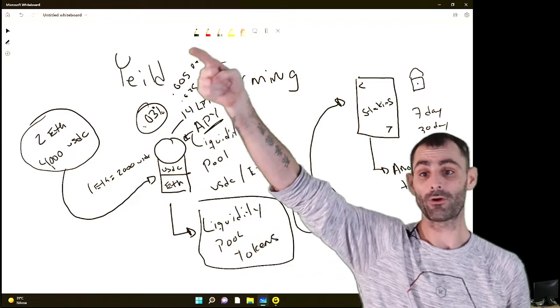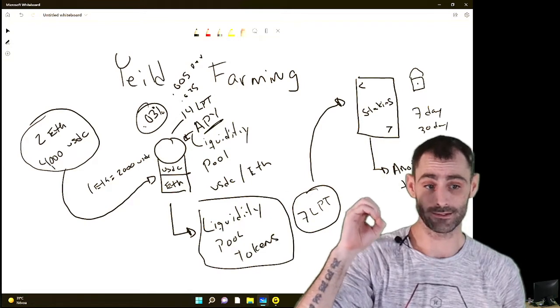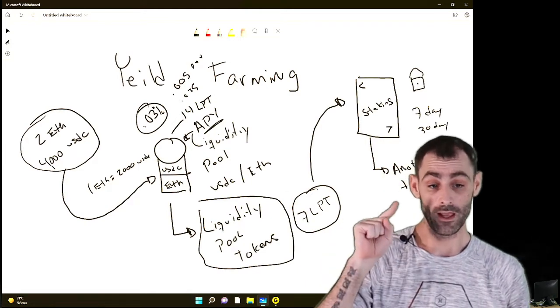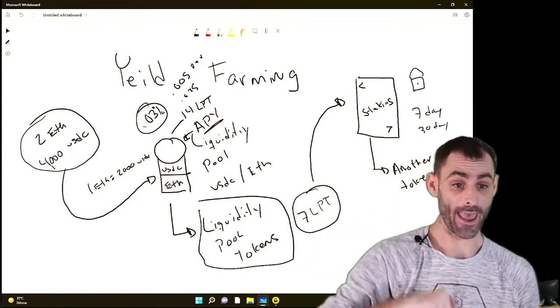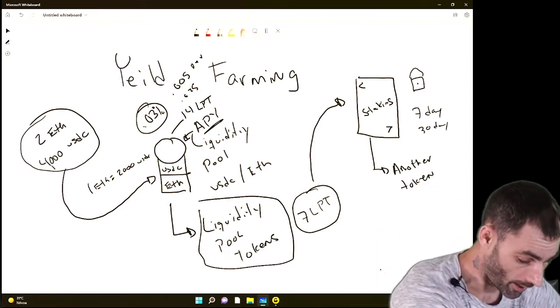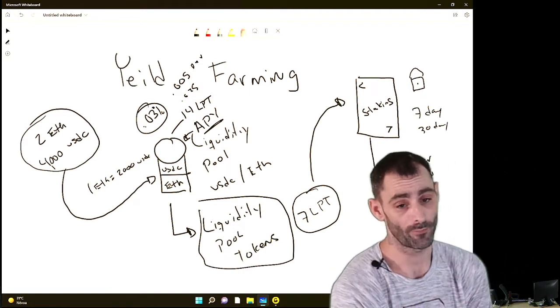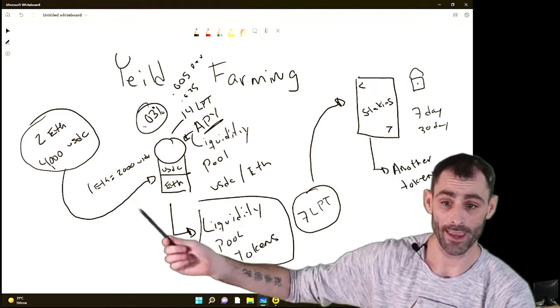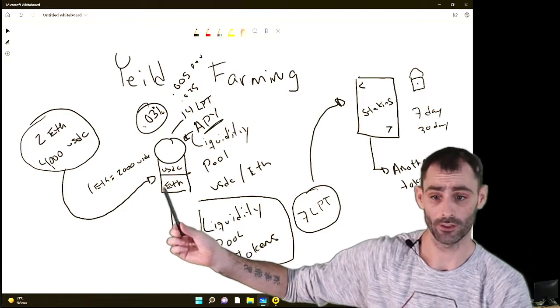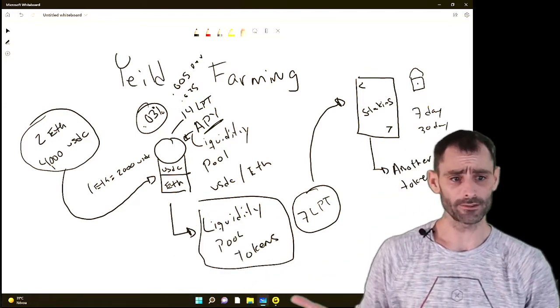So they generate revenue. They use this revenue to back their decentralized exchange token, and then that token is what they pay you whenever you are yield farming. They pay you in that token. So the decentralized exchanges will pay you, and then the other person that will pay you would be this token creator. In this example, it's Ethereum, but it could have easily been MuCoin.